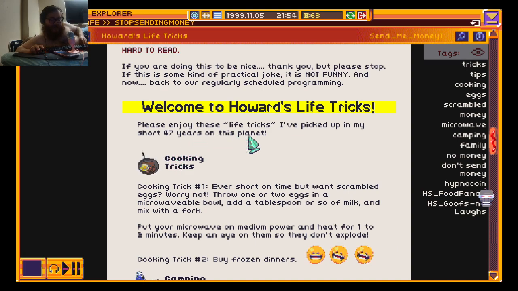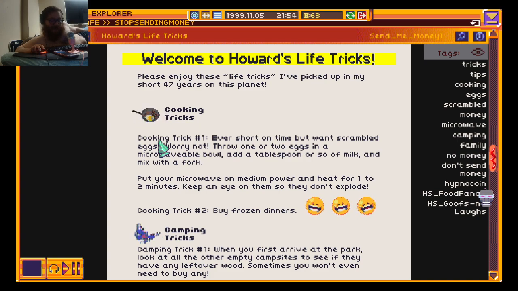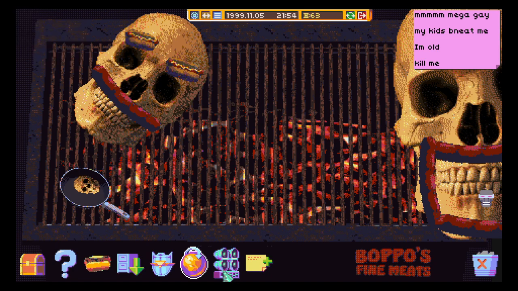Alright. So, here's what I'm gonna do. I'm gonna search bees. I promise you this. But please enjoy these life tricks I picked up in my short 47 years on this planet. Hi, Anne. Anne, look at this. Thank you. Hold on. Wait. I need someone to screenshot this, but without me in it. Let me just disable me. Alright. Can someone please screenshot this? I need to feel validated.